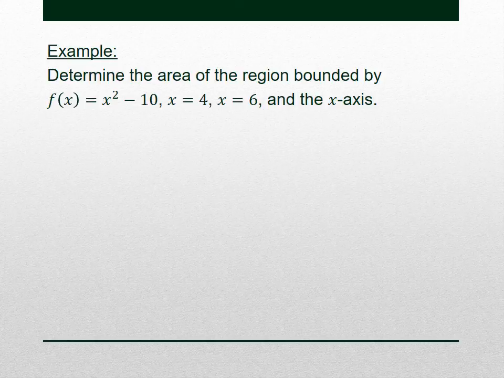and ask you to find the area of the region bounded by this function and two x values. Right? In this case, x equals 4 and x equals 6. Right? So let's graph this guy first and see what it looks like. Right? Because if it's above the x-axis there, then we know that we can just take a positive number. And if it's below the x-axis, then we need to make this thing negative.